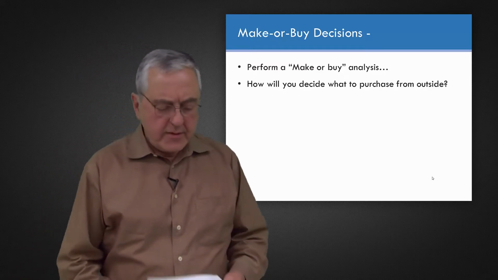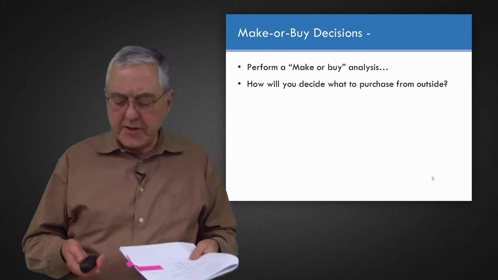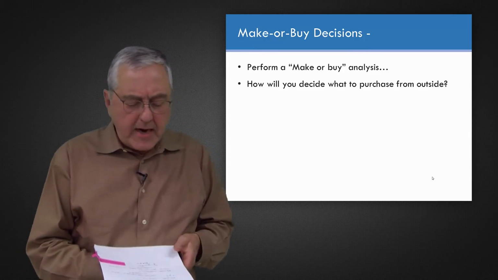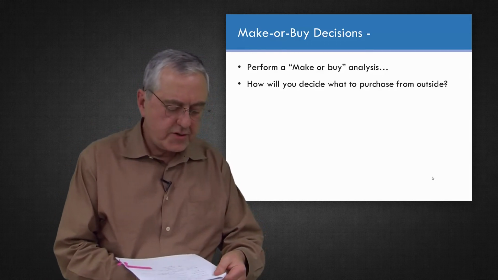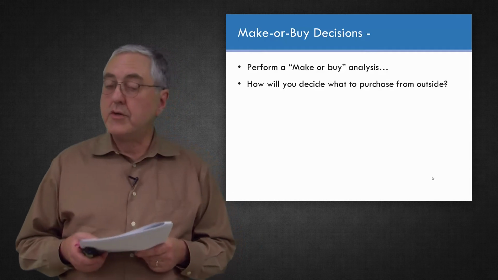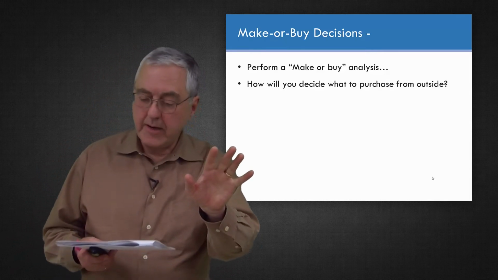So I left with you the make or buy decision. And how will you decide what you're going to purchase from outside? Well, I know that you thought of cost. Which is more cost effective? Can you do it cheaper with your own people, or can you do it cheaper by purchasing from outside? That's not the only criteria.